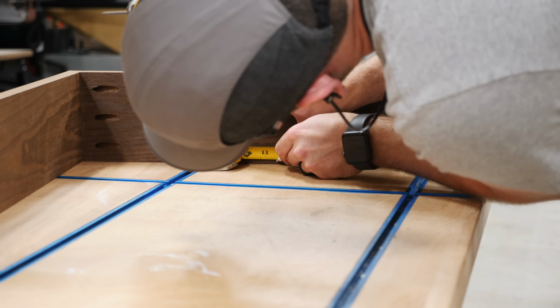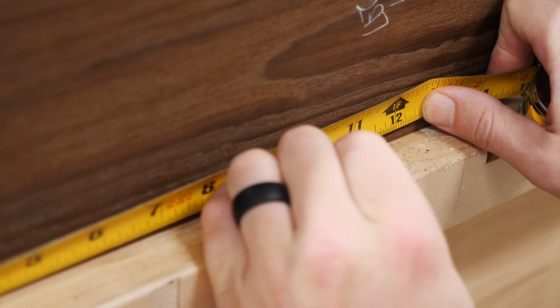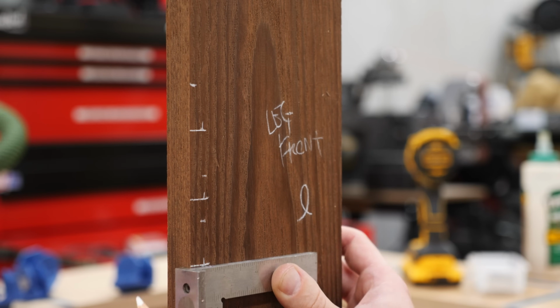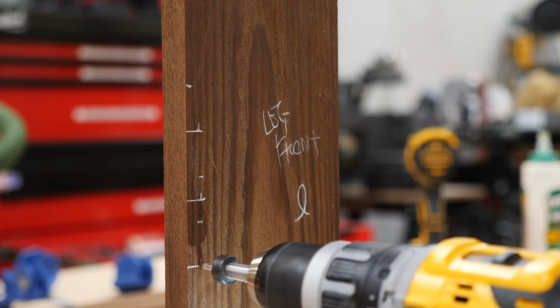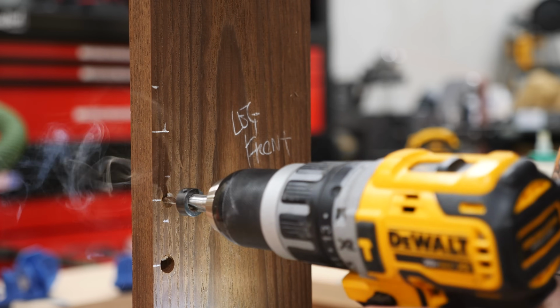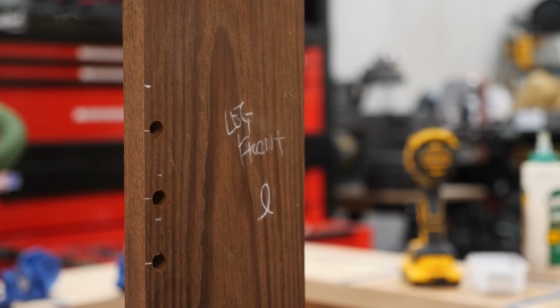Next, I marked the location of the back leg on the front and back sides of the front leg, and also marked out locations for screw holes. I used normal 2.5-inch screws here rather than pocket holes, and I think it mitigated a lot of the splitting I had. Before adding the screws, I pre-drilled and countersunk the holes, making sure to countersink the holes deep enough to allow me to plug the holes later.